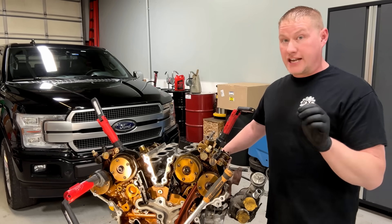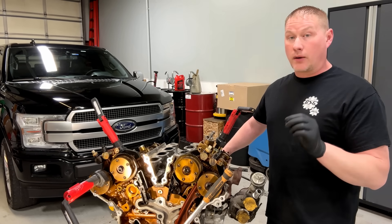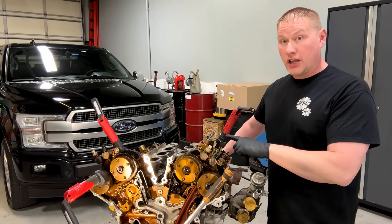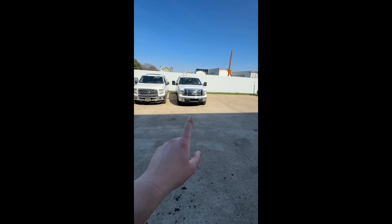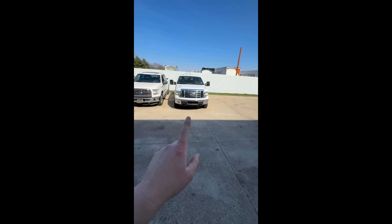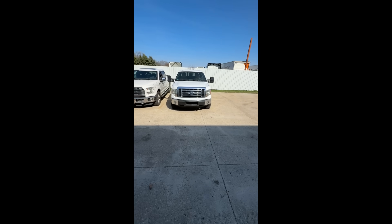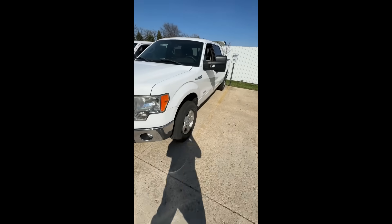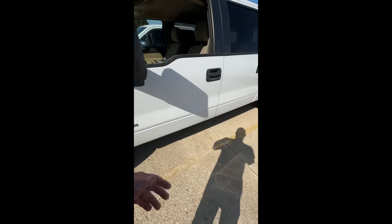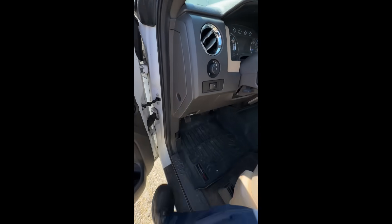I have the chains back here — four chains — so you can compare and see how much it actually stretched. But first I want you to hear how this sounded when it came in on the hook. This is a 2011. He had the usual P0016 and P0018 codes, kept driving it, kept revving it, kept using it. Not only did the chain snap or something, it went way too far and now he has zero compression across the board. You can tell even without a scan tool or gauge — just take a listen.